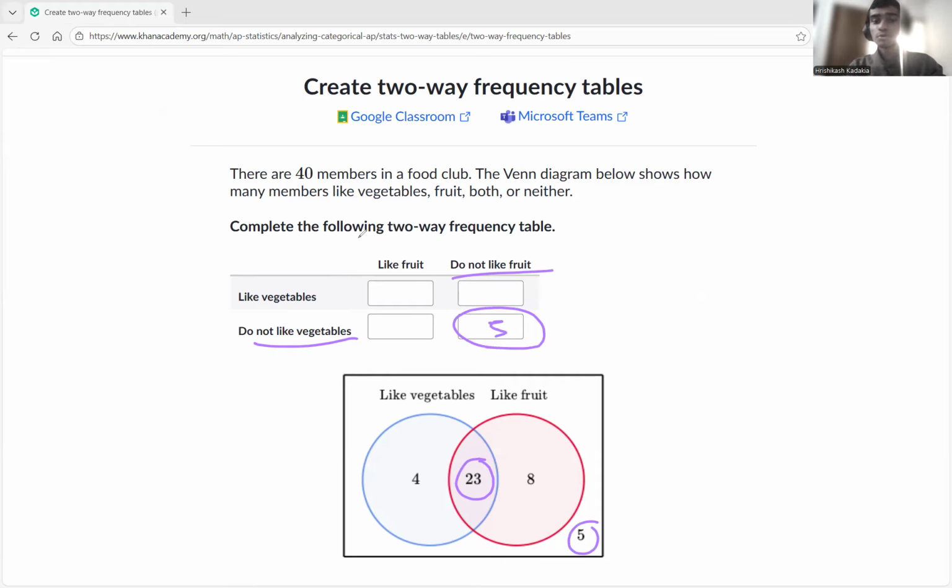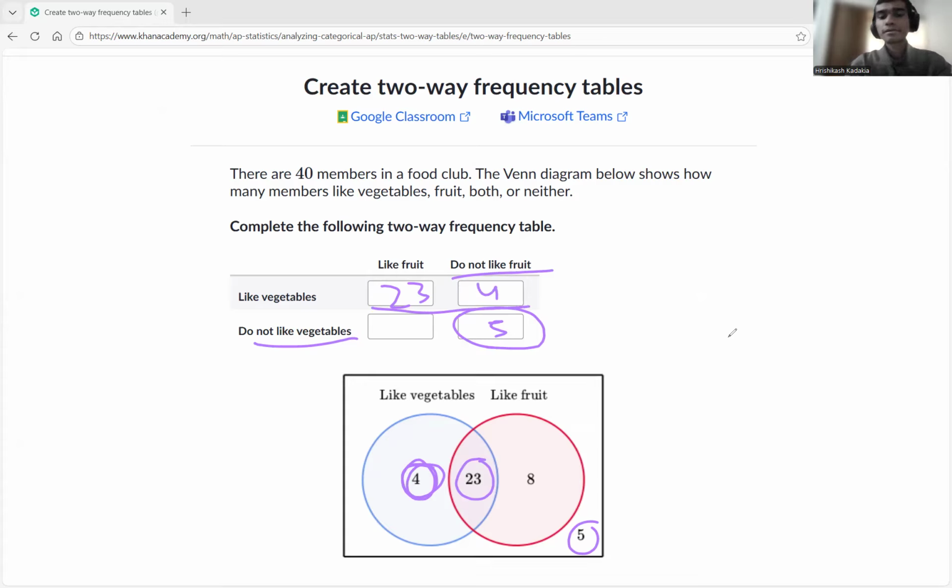Okay. Now, who like both of them together? That's 23, right? Because between the two. They like both of them. 23 is like both of them. Yeah. Now, like vegetables means they maybe don't like fruit because they're not in the fruit category. These four people at least. They're not in the fruit. They're mainly toward veggies. So we just have to map here now which of them like vegetables, but not like fruit. So like vegetables, but not like fruit will be over here.